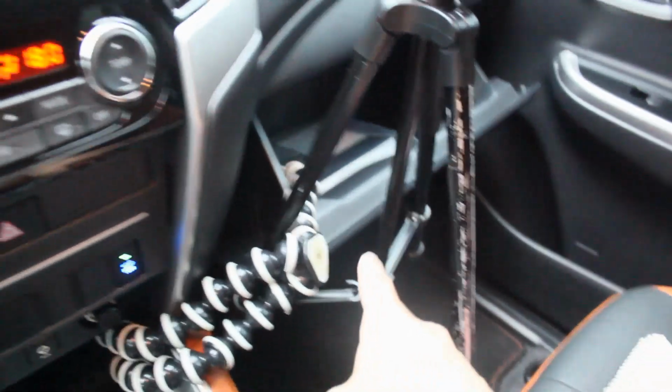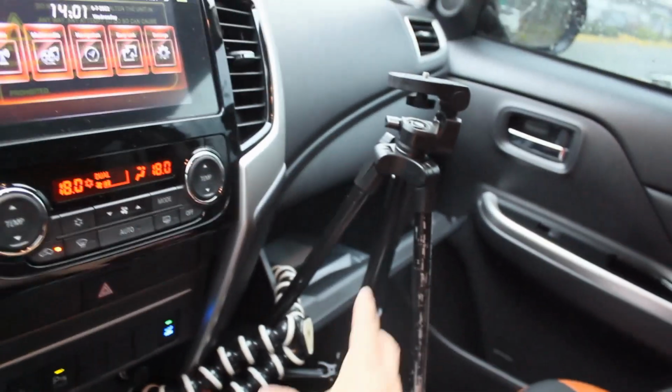And then glove box pretty decent as well. And also this is how I film my car reviews if I'm by myself. I need this Gorilla Pod here, by the way.